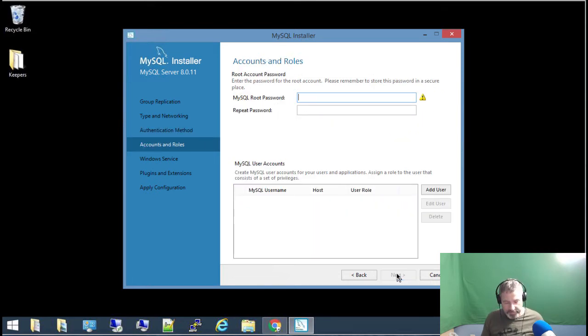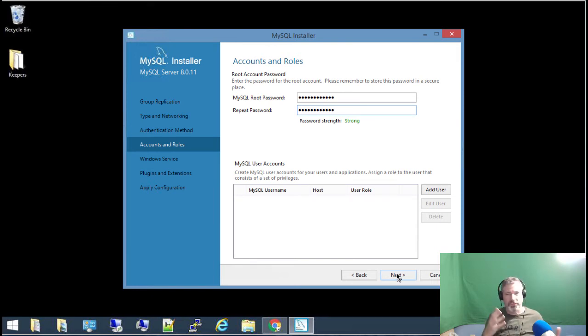Next. Now, I need a password here. It likes you to have a complex password, a combination of letters and numbers. Okay. It says that password is strong. I think it's a lame password. I made one that's really easy for me to remember, and I threw some numbers and letters at the end of it. The important thing to remember here is whatever you set the password to, you need to remember it. This password, you can hack this up and fix it, but it's a challenge. And so, why make life harder on yourself? Set this to a password that you can remember.